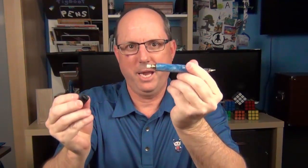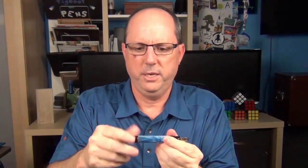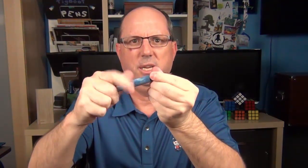It is a cartridge converter pen, which you could fill either by taking off the very squeaky blind cap, or you could take off the entire barrel. And I've already talked about how I care for that. I find that the Federico feels very nice in the hand. I like the size of the section. It's a bit on the thick side, and Delta steel nibs have performed very, very well in my experience. I care for them a great deal.